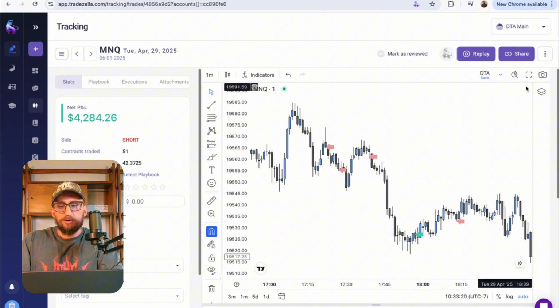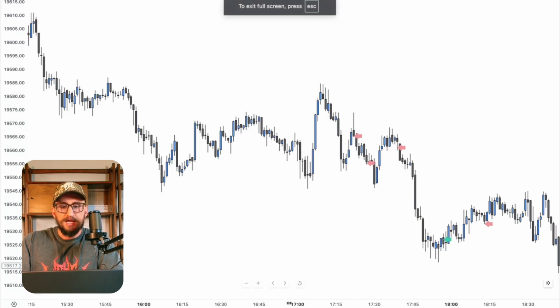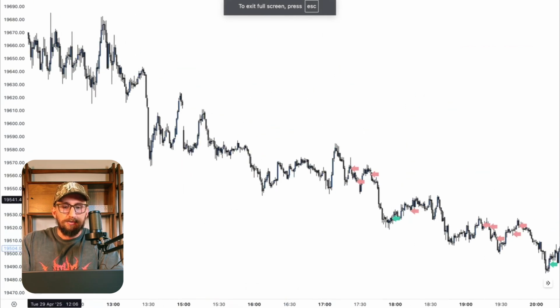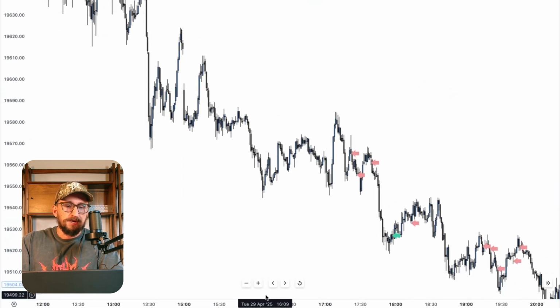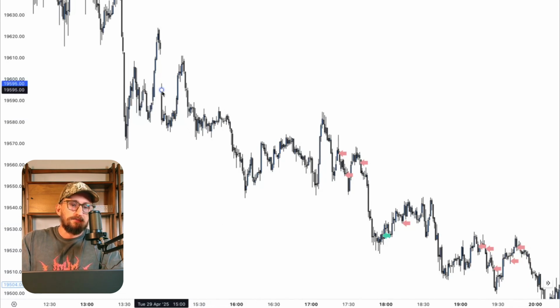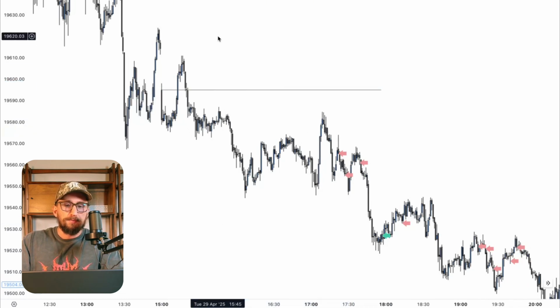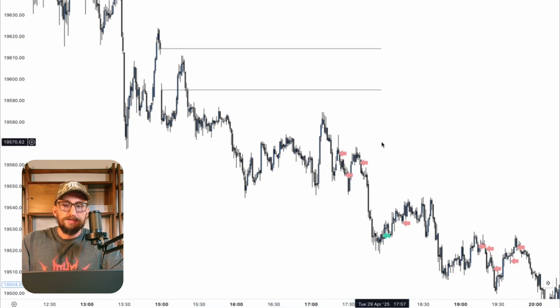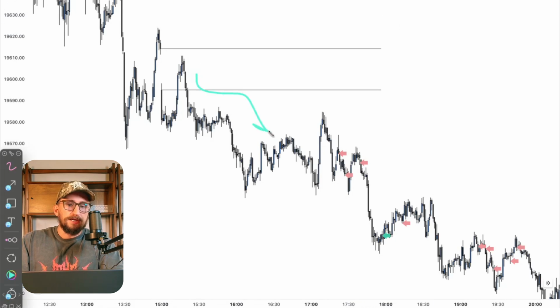So looking at the chart, we're going to go ahead and just make this a full screen setup. Now, with a trade like this, I'm going to break down the exact logic as to why I thought this was a good trade. Right here is the new day gap opening. So I'm going to go ahead and outline some levels for you so you get a bit of context on what I am looking at. With that kind of downward motion, you can see that price had popped here, but that was simply a manipulative move or a shakeout or however you want to look at it.